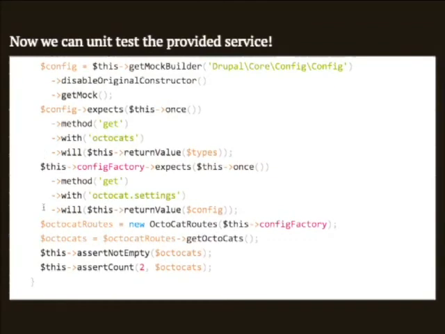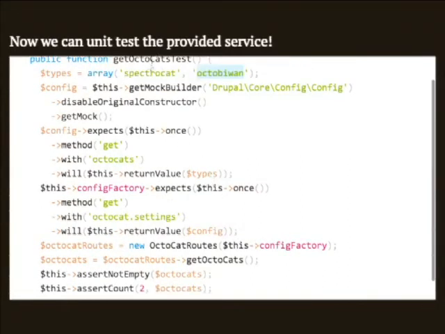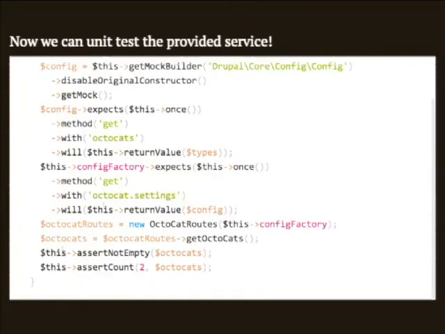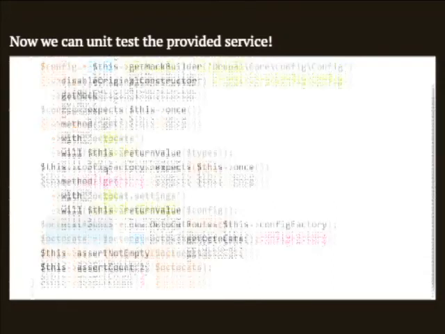And so that all gets returned with these mocked values. So in this case, we're going to return types from AutoCats, and we're going to actually return the config value. This is a little bit strange because this is kind of backwards from the way we would think about it, but it also makes sense from a code readability standpoint. So now what I can do when I'm running my tests is I can say this variable AutoCat routes is a new AutoCat routes object, inject the config factory, and boom, now I can call get AutoCats and test that actual method in a unit test and say, okay, did it return empty? That's good or bad. And did it return the right number of items?